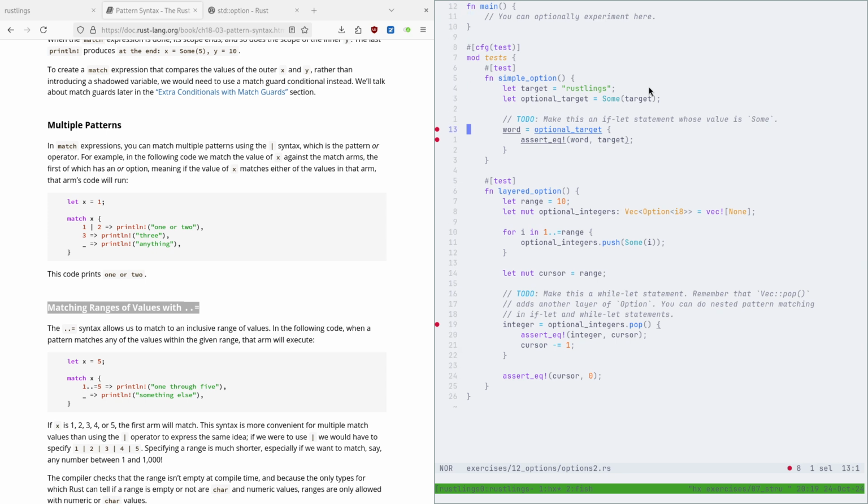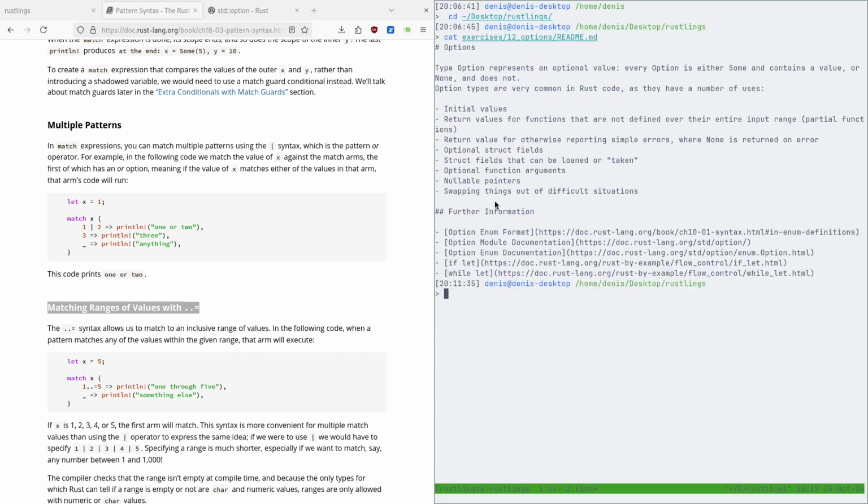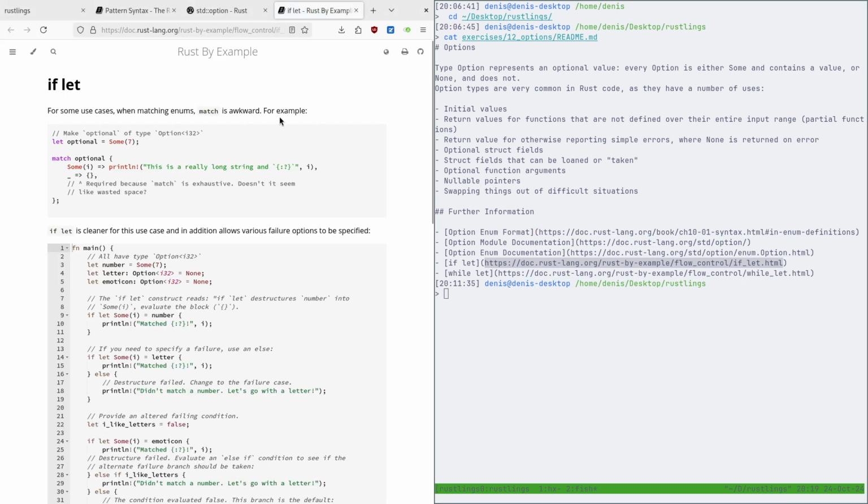Make this an if-let statement whose value is some. Okay. So the readme does have something about this if-let statement, and we should check this out.